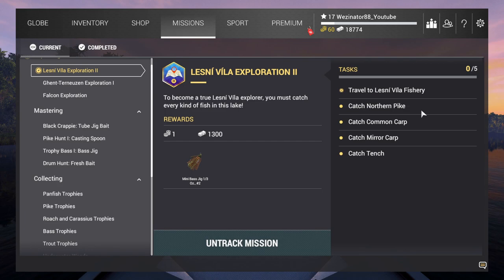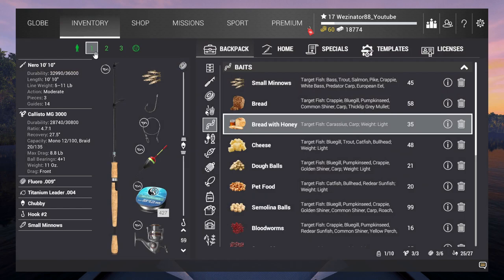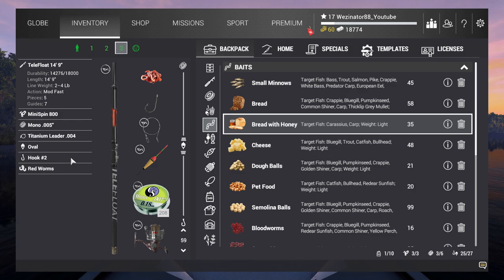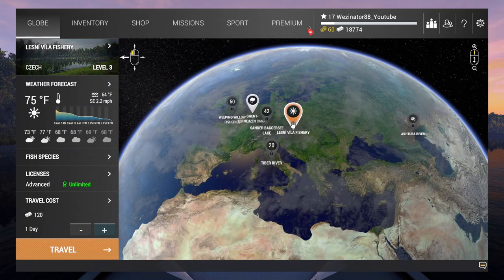For the common carp, mirror carp, and the tench, I'll be mostly using my standard basic float rod setup, which you can get for free on the consoles, but obviously I've had to buy this on the PC version, so I'm using the standard feeder setup, and I'm going to take my start rod with me as well on the float setup. So we can go and do Lesni Vila. So let's go there and let's try and get these fish in.